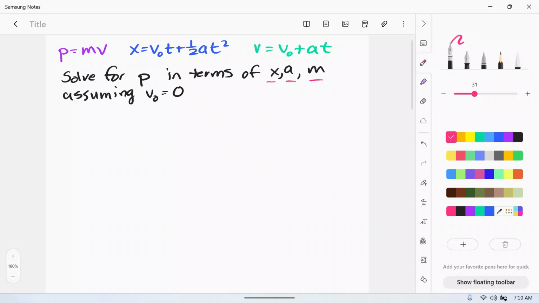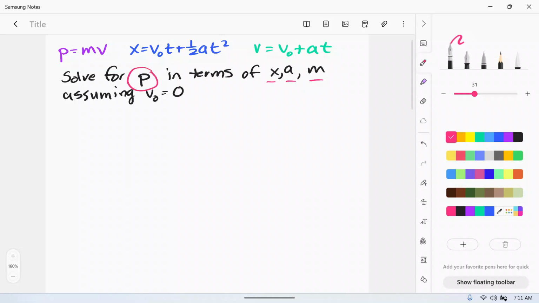So you don't know how to write these equations. You don't know what these equations mean. So what you're doing right now is looking just at the variables that you have, the equations you're given, and what you're allowed to have in your answer and what you're not allowed to have in your answer. So I've just picked three equations that are related to each other. And you are going to use these equations to try and figure out which equation do I have to start with. And are there variables that I'm not allowed to have? If so, how do I get rid of those and get that answer in terms of only the ones that are allowed? So in this case, we're solving for momentum.